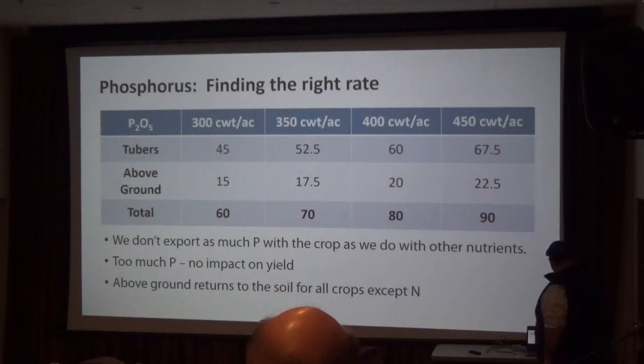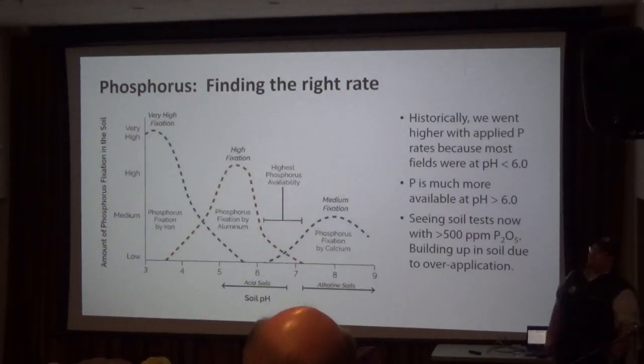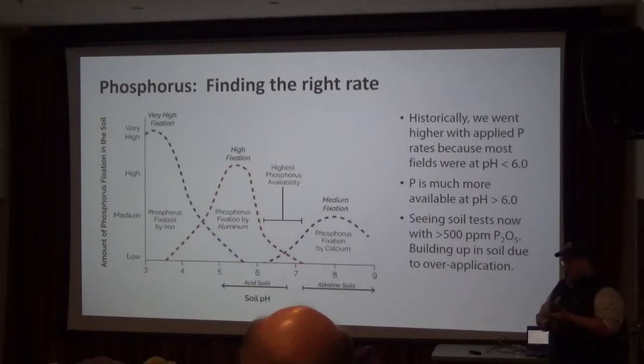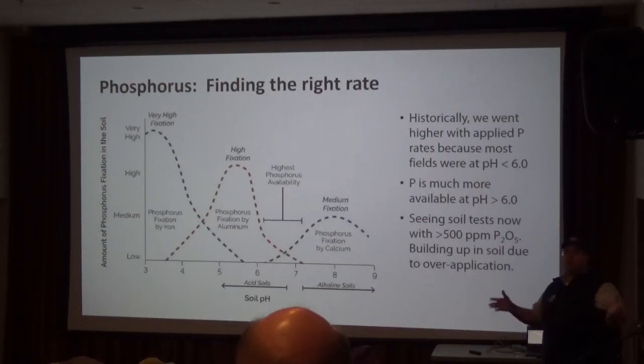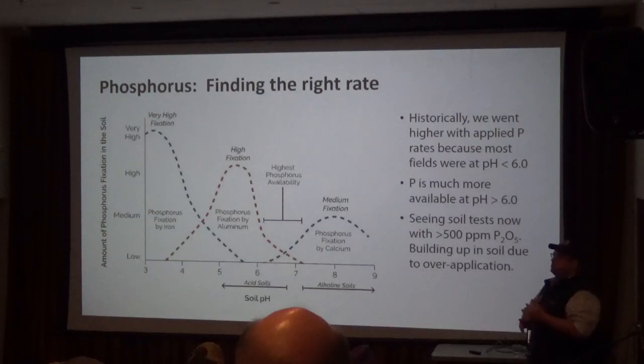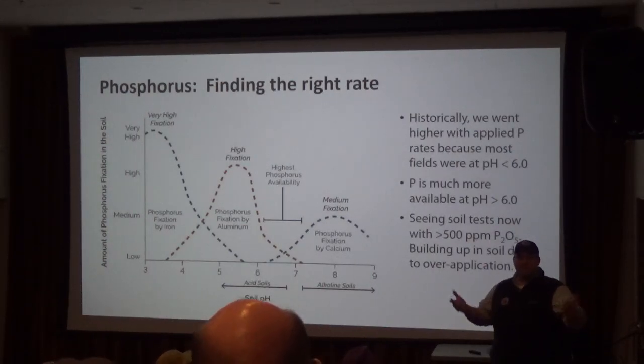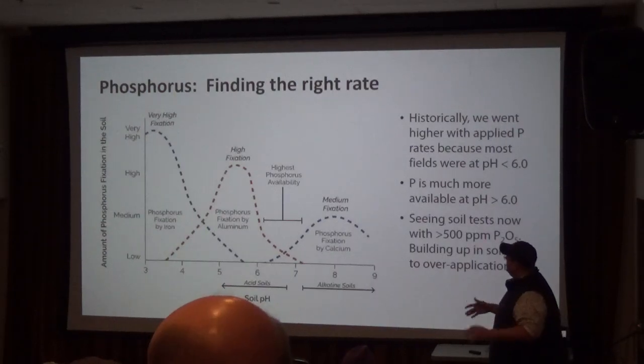There are really good reasons why our phosphorus rates have been high, and the chief amongst them is that, A, too much phosphorus doesn't really impact the crop negatively, unlike nitrogen. You put too much nitrogen on, we know there are challenges in potatoes. You put too much phosphorus on, it doesn't really set the crop back or have a negative agronomic impact. It has a negative impact environmentally, which we're going to talk about, but not really on the crop.